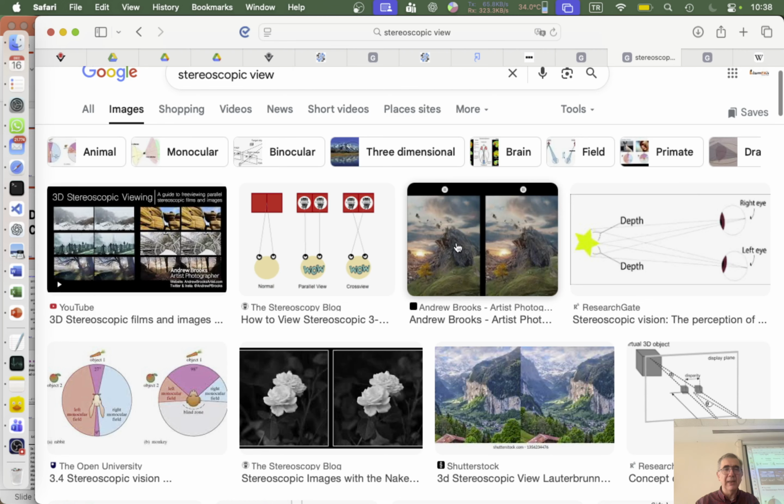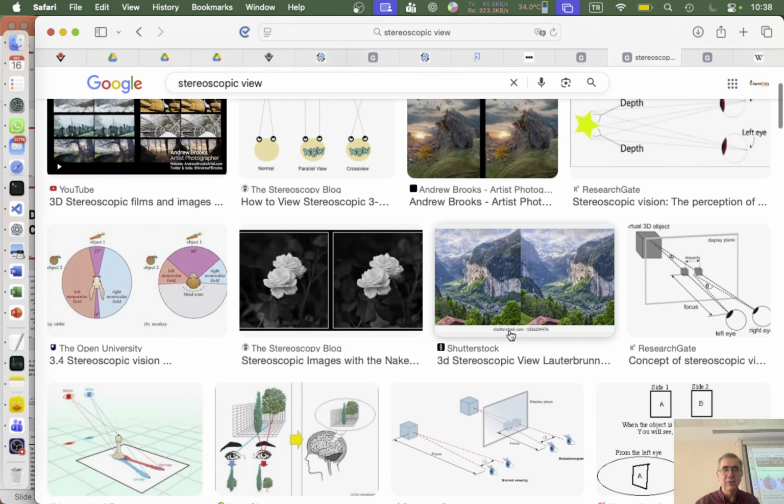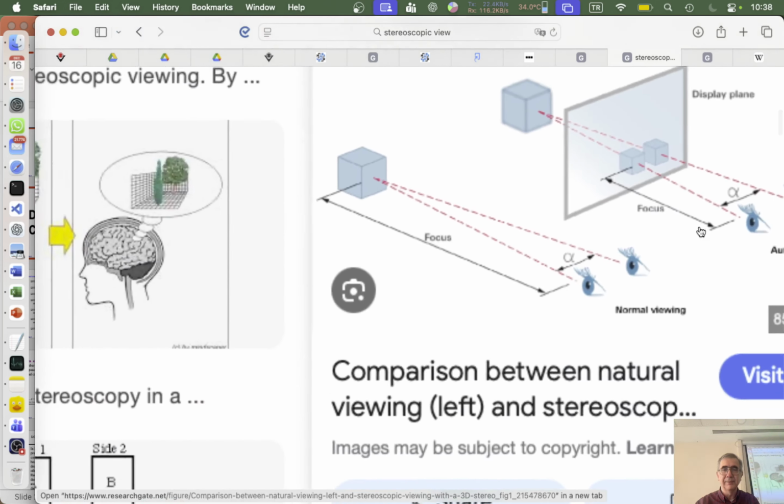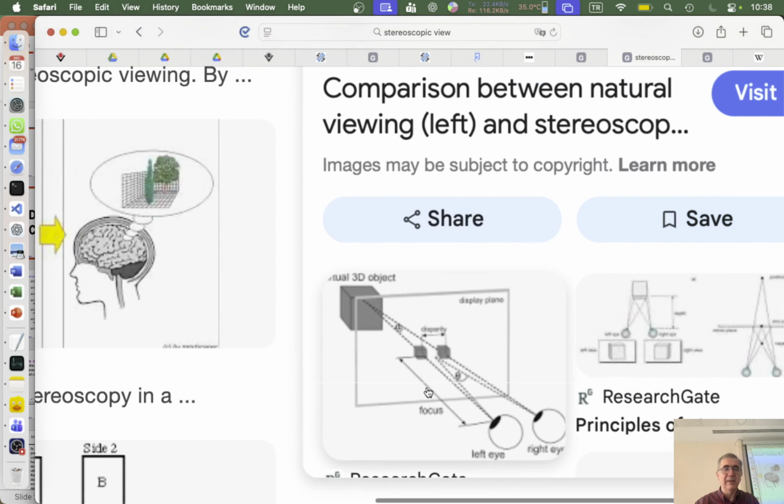So left and right images are two different images. Your left eye and right eye are getting two different images. This is the projection plane. So in real life, when you are looking out, this eye sees the image here. This eye sees the image here. So this difference estimates the distance.